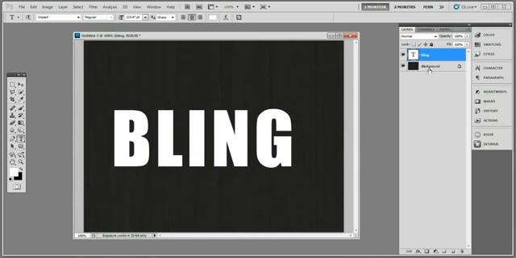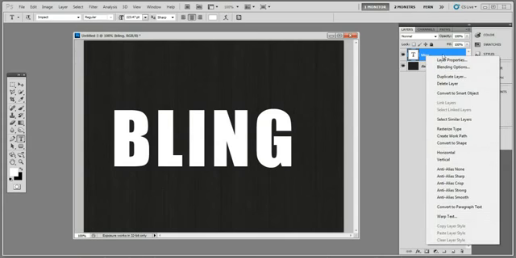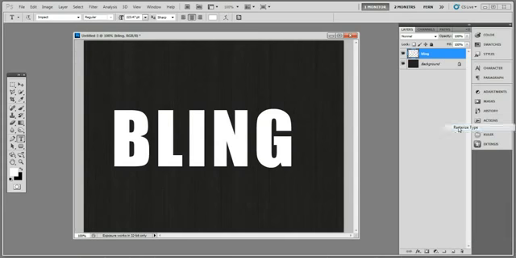Okay, so once you got that, you're going to have to rasterize the font. So what you do is right click, right anywhere here, hit rasterize type, and then holding the control button, click here in this little square to make the selection around the text. And just so you know, when you do that, it'll make a selection around anything. It doesn't have to be text. If it's in this layer and you control click in here, it'll make a selection around anything.